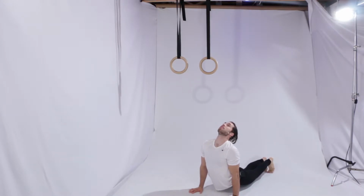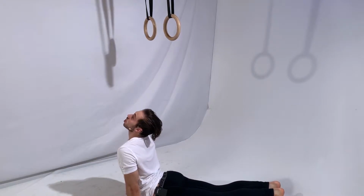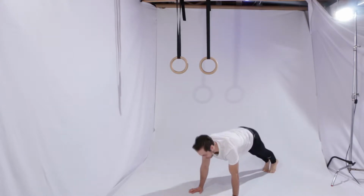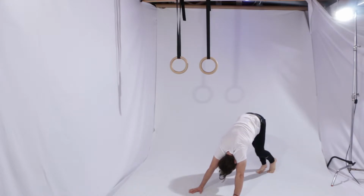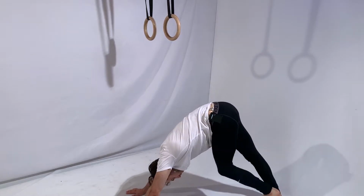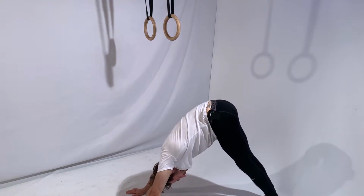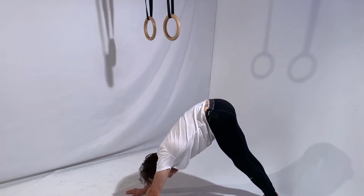And we're going to hold it here. Once you get that 10-second beep, we're going to move into downward dog. So this is the intense version. I recommend the intense version because if you're doing this workout, I expect you to be pretty strong at this point. That right there means we're moving back into downward dog. The intense version means that we are up on our toes. And here, the heels push all the way down to the ground.